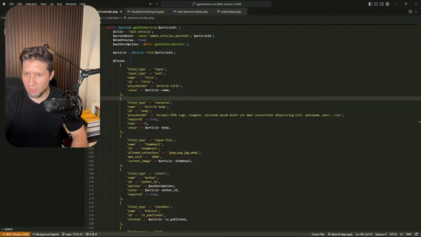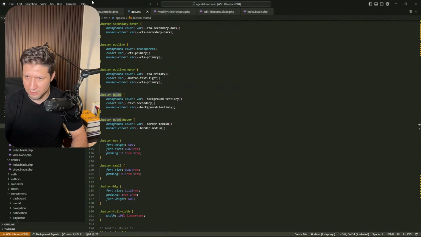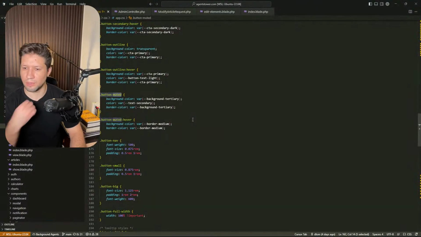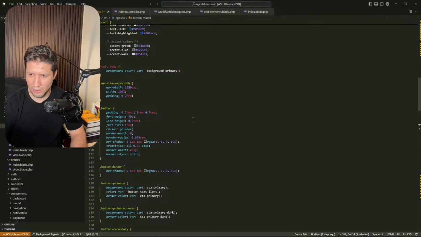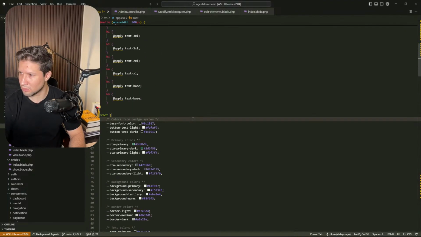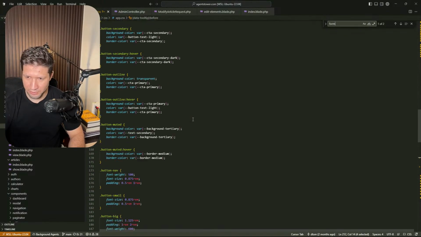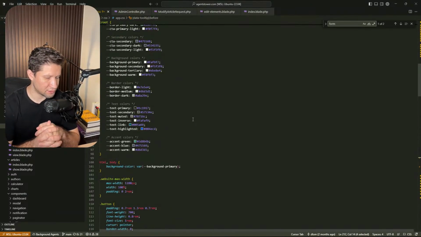Okay, so now if I go to app.css, where I have my styles, I can add something like, when a field is required, add a required star.